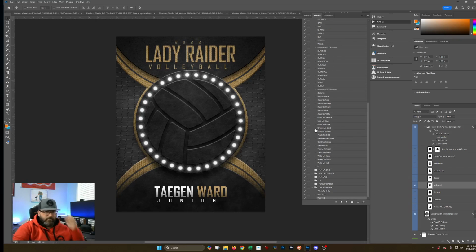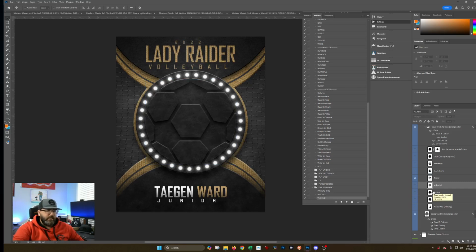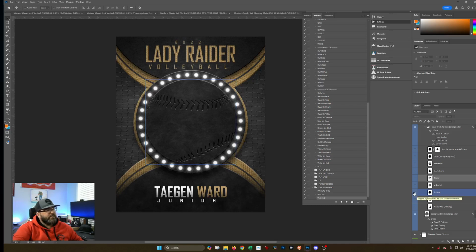It's safer. I don't have to worry about my actions later on if I leave soccer on because I did a soccer league. I don't have to worry about having that being left on and my actions not working. Because if I'm not hiding this and I leave this soccer ball on and then I run softball action, it's going to look like that when it saves off because I'm not hiding this soccer. So it's an extra check that I'm preventing myself. It's a headache that I'm preventing myself. Does that make sense to everyone as far as how to handle, I guess, the sport portion?